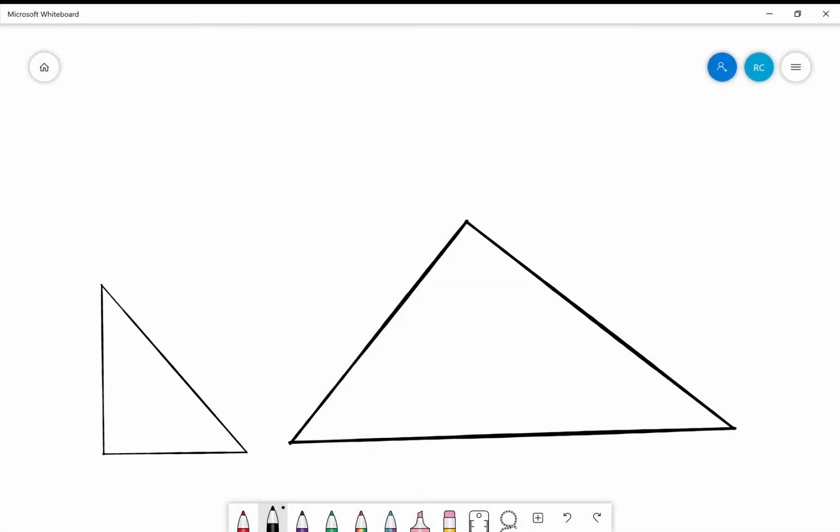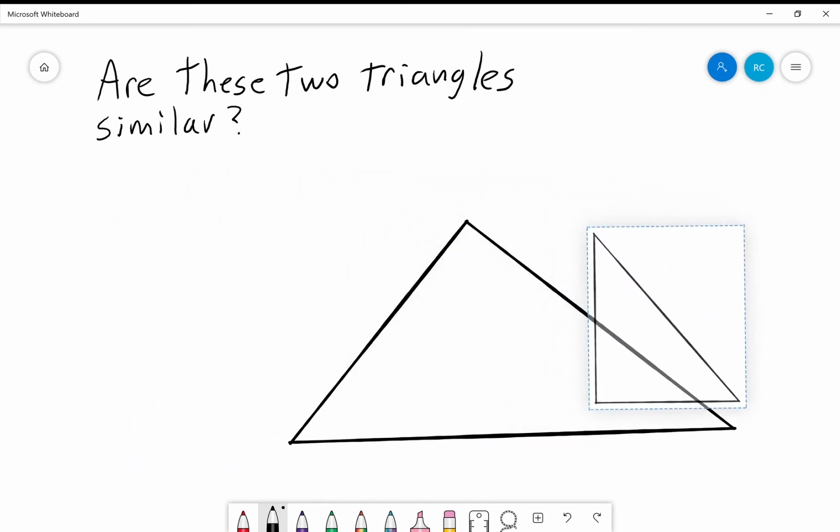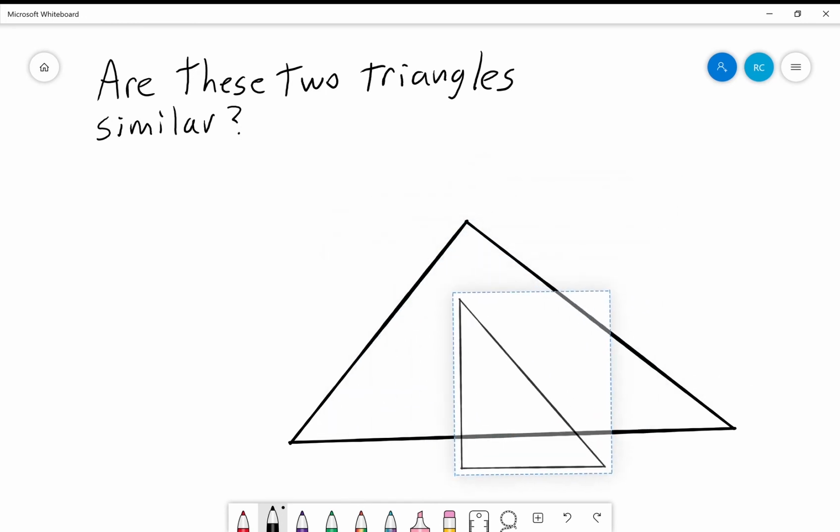Okay, so here we are on the whiteboard, and we are going to find out, are these two triangles similar? Now, in an actual math class, we will have certain techniques that we'll use to determine whether two triangles are similar or not, and we'll talk about those in a moment, but using this whiteboard app, I can show you that they're similar instead of just telling you. So if I pick up this triangle here, you'll notice that it doesn't really look like it's the same shape. It doesn't really look like it's the same anything.